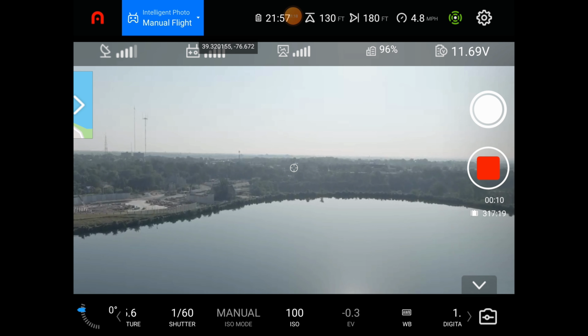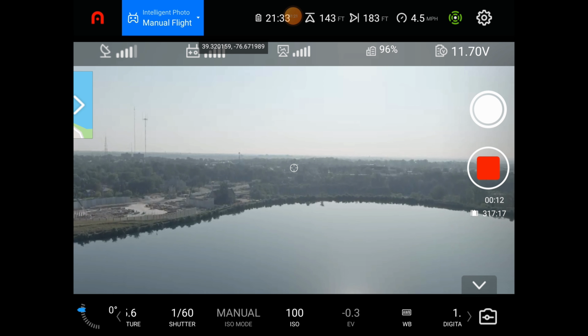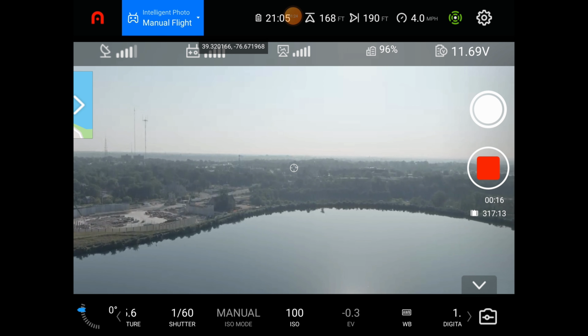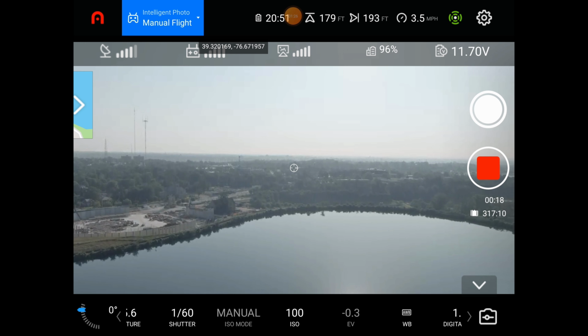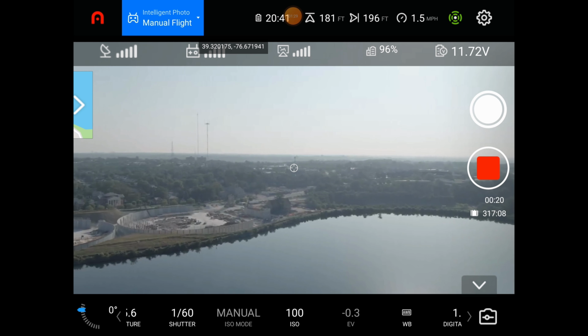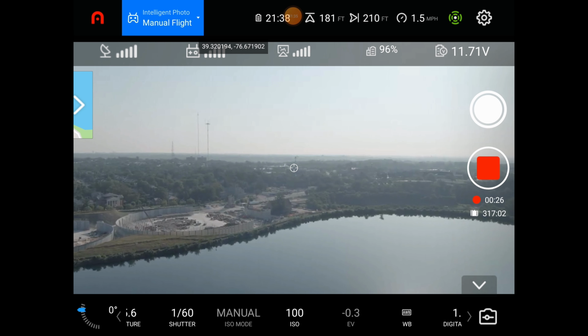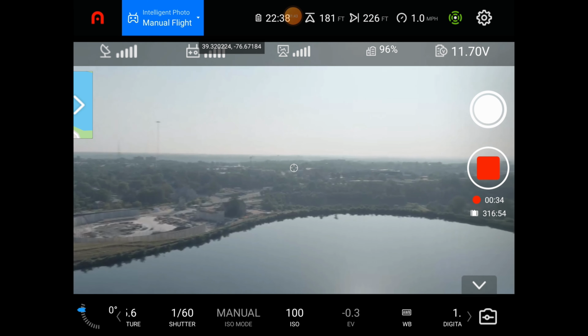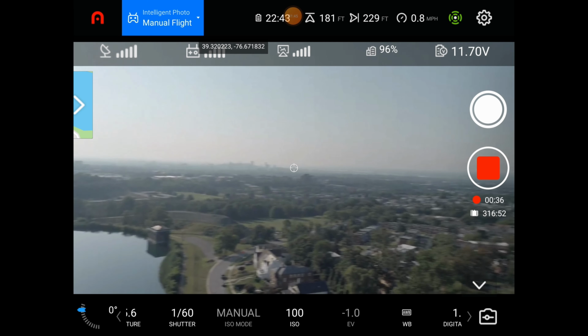Now you can see the colors are very washed out on the screen. That's the log. It looks really white and not very cool until you actually go in and color. But once you get in there, you have a lot more ability. I guess it's the equivalent of a raw file in photography, where if you shoot in a log format, you have more ability to manipulate the file later. And I can guarantee you when we take it back into Pinnacle, the colors will be fine. Even though you're seeing it now, you're not really seeing it.